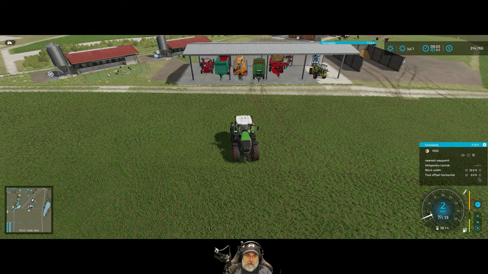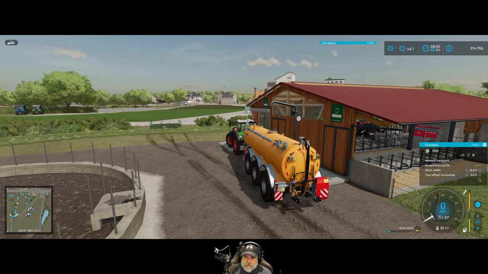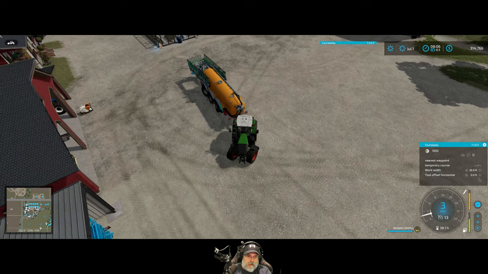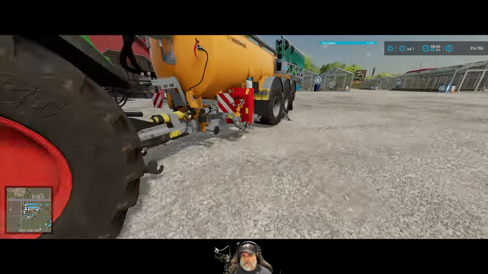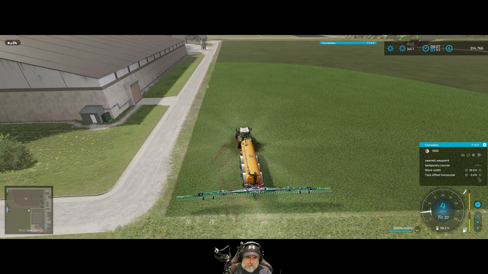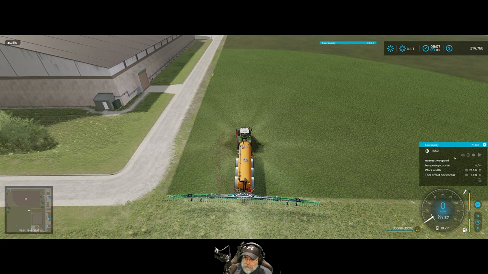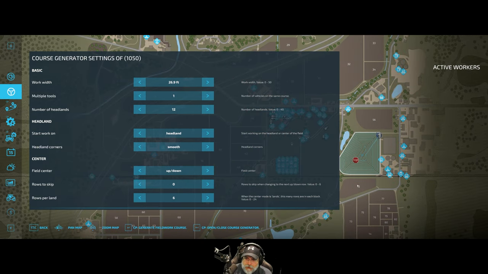Okay, so let's hook up to you. And we'll fill you up with slurry. Didn't really line up on this very well. It seems to work though. Okay. It's pretty well lined up. Remove that course. We're pretty much just going to keep this the way that it is. Generate fieldwork course. That looks pretty good.